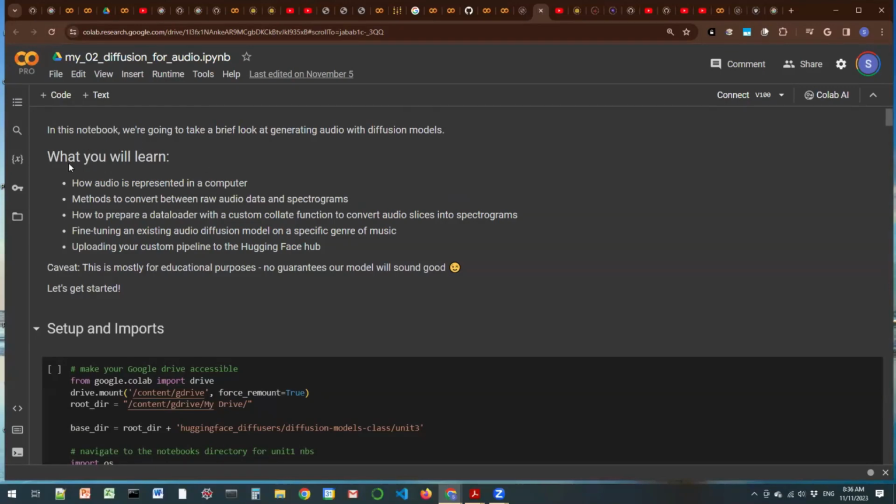So how is audio represented? These are the things we learned, and methods to convert between raw audio and what are called spectrograms. Actually, I think Yuri was still with us. We participated way back, maybe late last year, in a Kaggle competition where we were trying to recognize bird sounds based on spectrograms. At that time, I spent quite a bit of time becoming familiar with MEL spectrograms and how to convert sound to images.